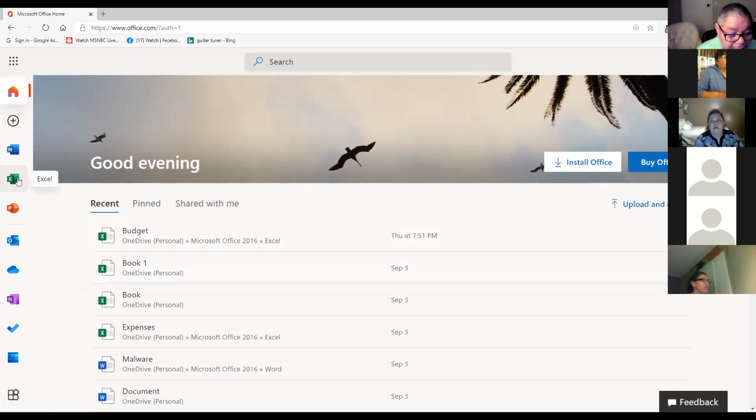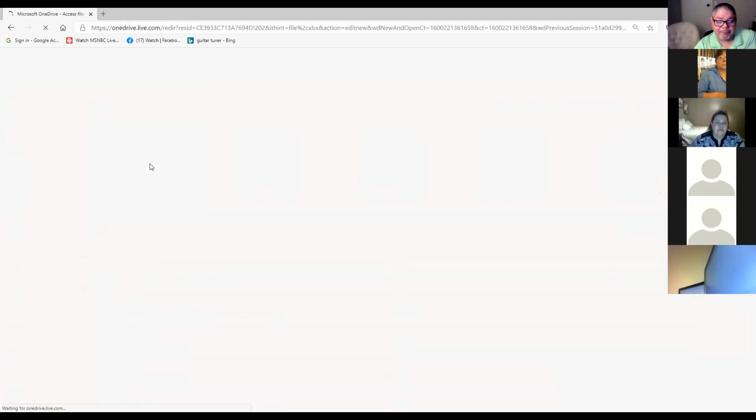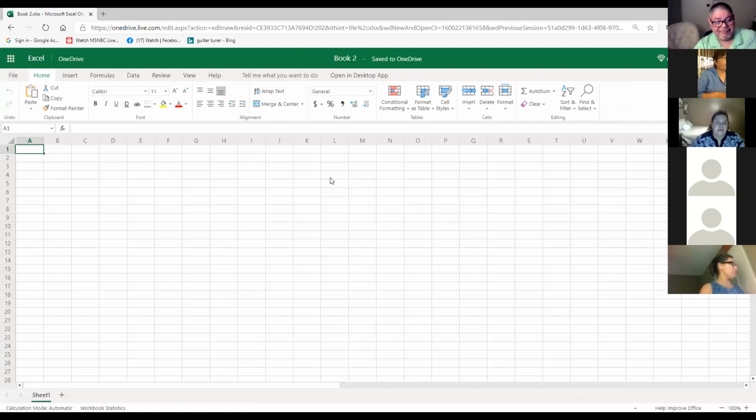So how do we do that? A new workbook right here. You just click on the Excel button and it gives us automatically a new one. Look at Excel, a new blank workbook. Yeah, that's what we're gonna do. All right, so again, click on the Excel, new blank workbook. You click it and it should be opening, is created and there it is. All right, we're ready to go. Okay.